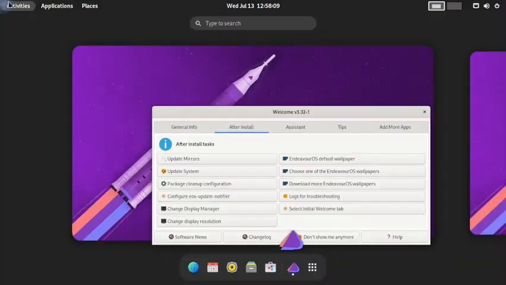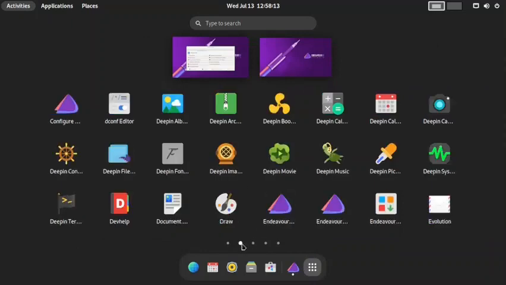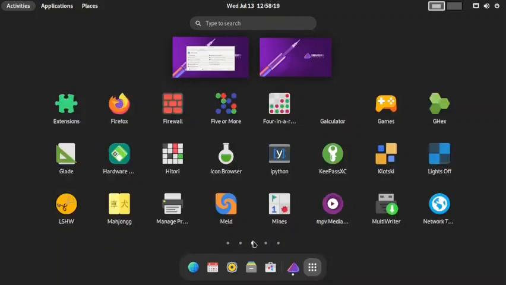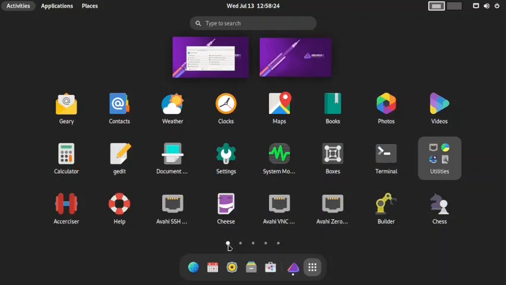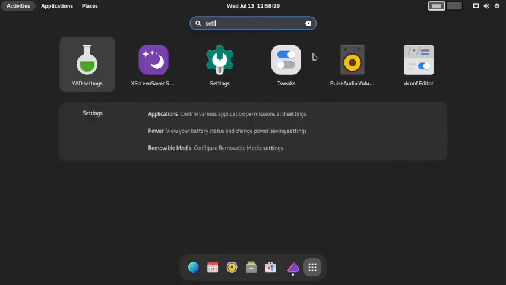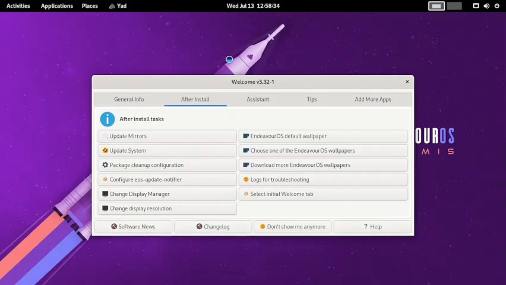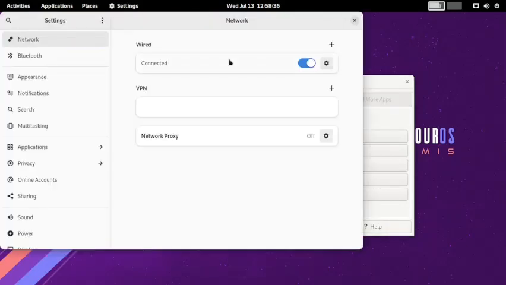Okay. Now the Settings app is pending. Let us check out the settings. Where is the settings? Let us search here. Yes, it is here. I will directly go to the bottom.